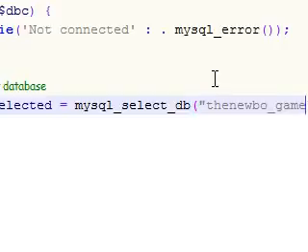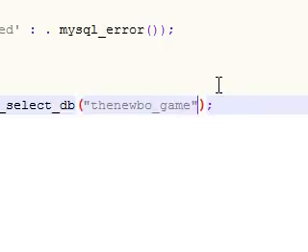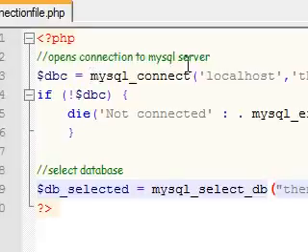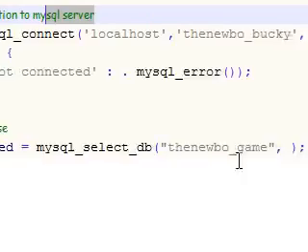Alright, for some reason my keyboard isn't letting me. Oh, there we go, my mouse was in the way. That's embarrassing. Alright, so end the quotation marks. And the next parameter we want in here is our variable to connect to the MySQL server.